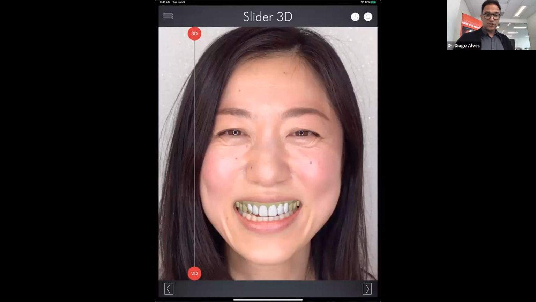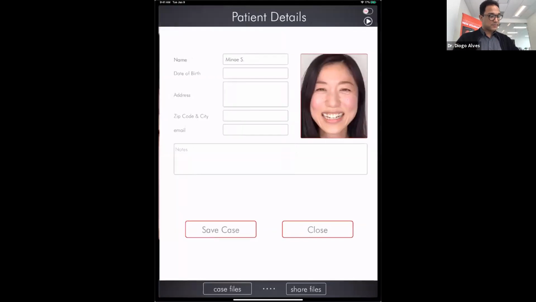So once I finish, I will save that. I will export this case. So I'll tap here, save case.